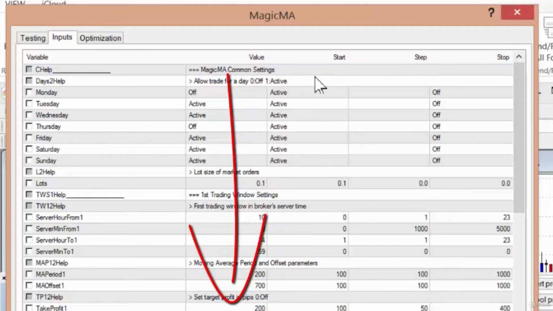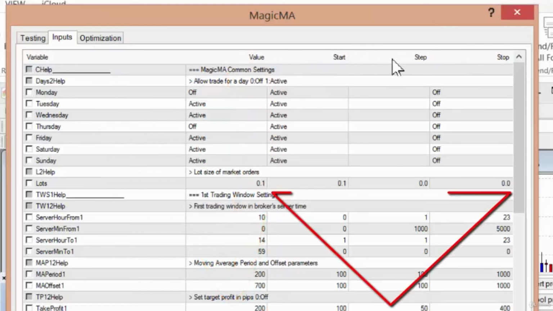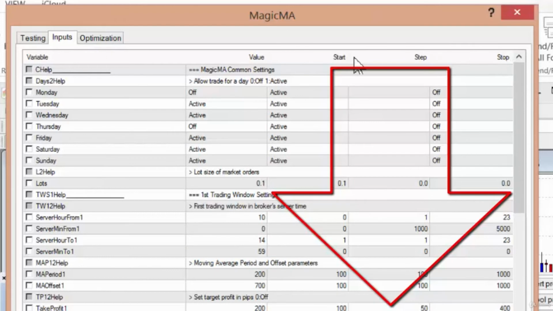If you want to do optimization, then the next three columns come into place, and the three columns are start, step, and stop. So for instance, if I wanted to optimize the MA period setting, I would for instance say start at 100, increase it by 100, and stop when you reach 1000. So there will be most probably 10 settings tested within that range.